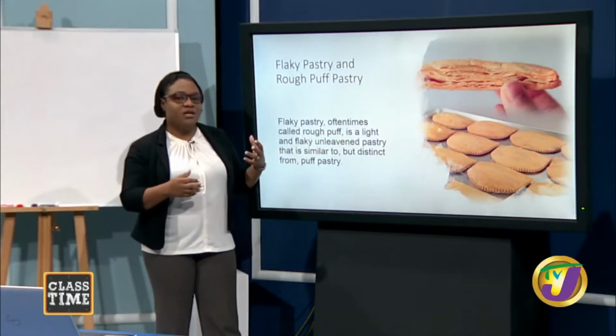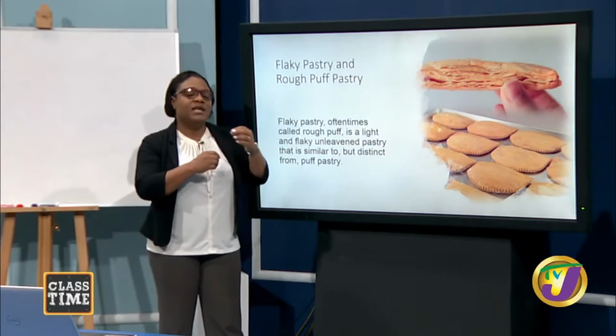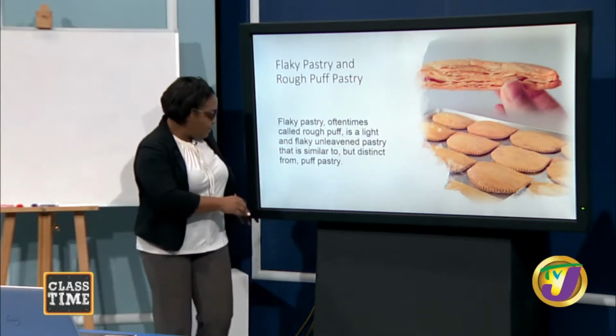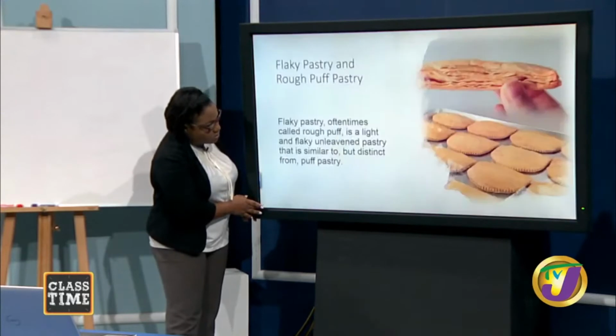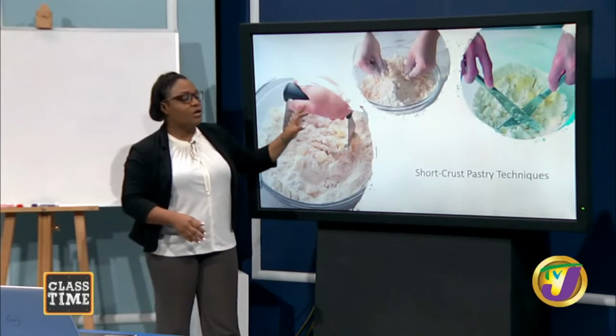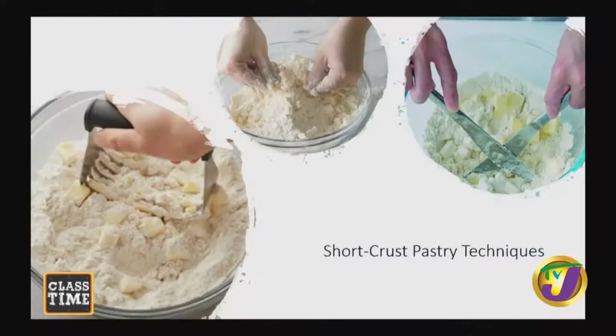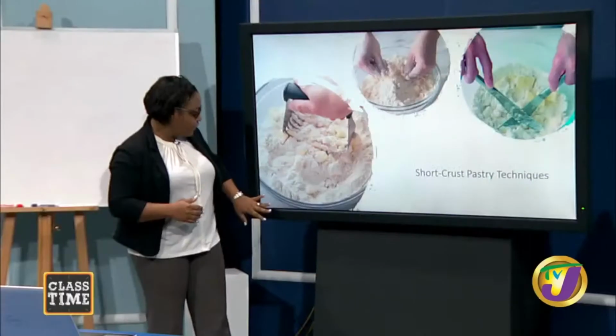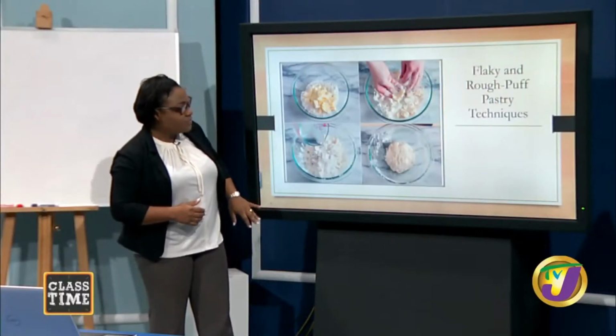So with flaky pastry, yes, you will incorporate the fat similar to when you started with the short crust. Let me take you back to that. You want it to resemble breadcrumbs. You want it to have that breadcrumb quality when you're cutting the fat into the flour. You will start off with that with some of the fat when you're doing flaky pastry. But when we're starting the roll and fold in order to laminate the dough, then the remainder of the fat is added in portions and rolled and folded into the dough.